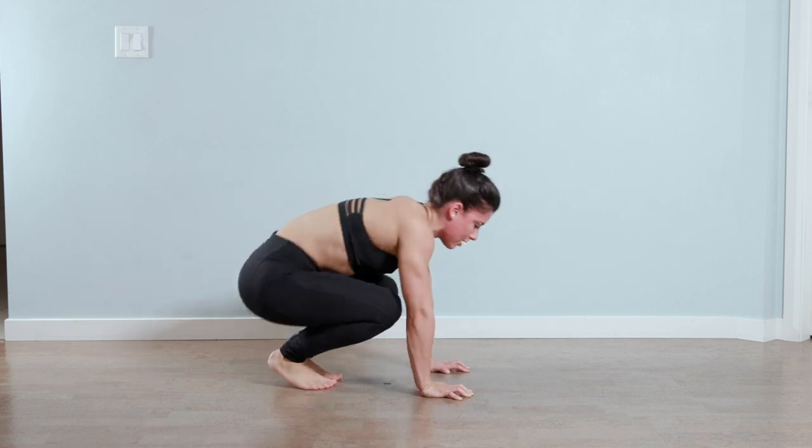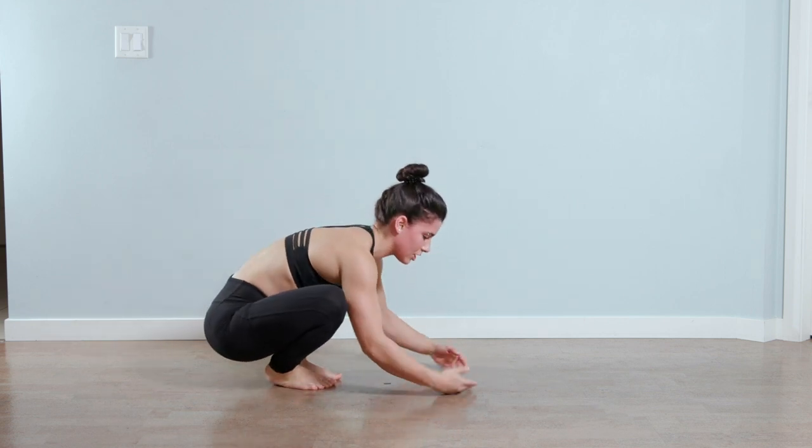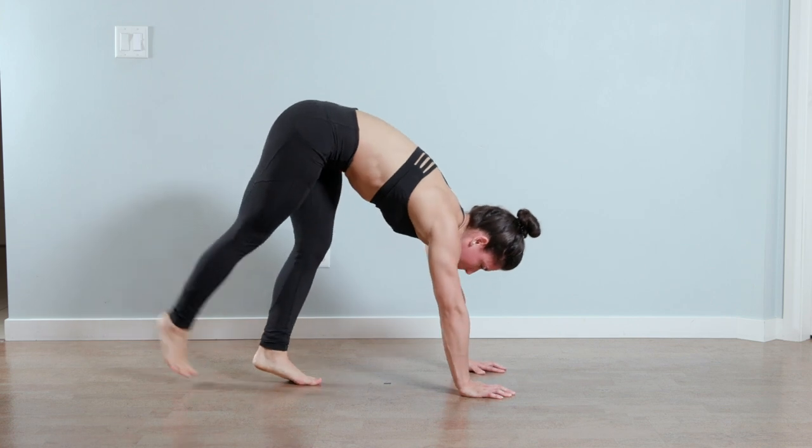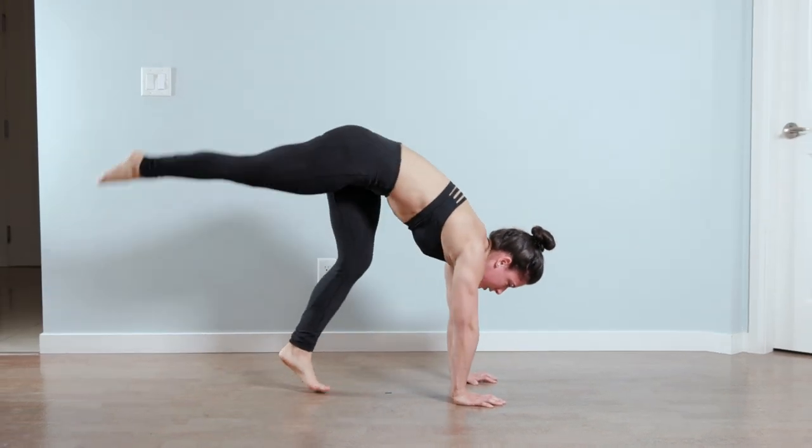Keep compressing through those arms. Take a little shake out, and then we're gonna kick one leg. Landing softly, most important part, not the height. Let's go.